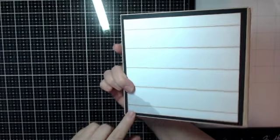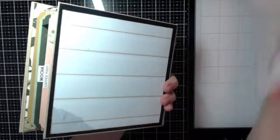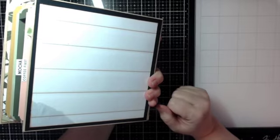Oh no! Oh crap, I set it on my wet. Dang it. Hopefully that dries. Ugh. That's why I never have wet baby wipes on my desk. I can't believe I did that.